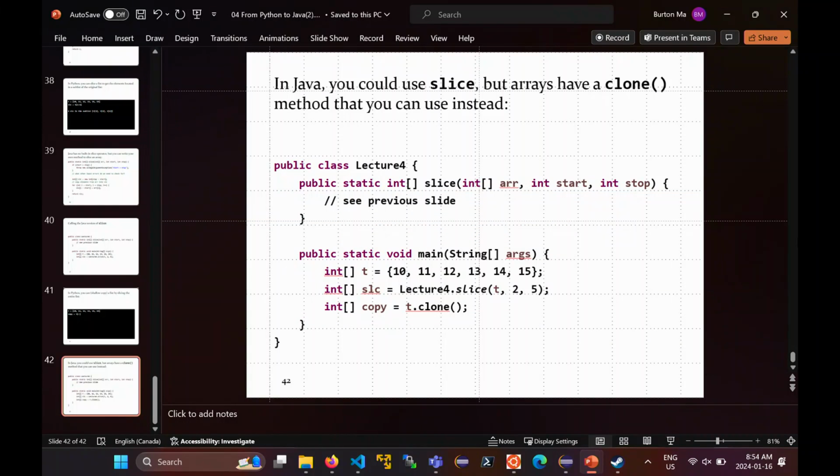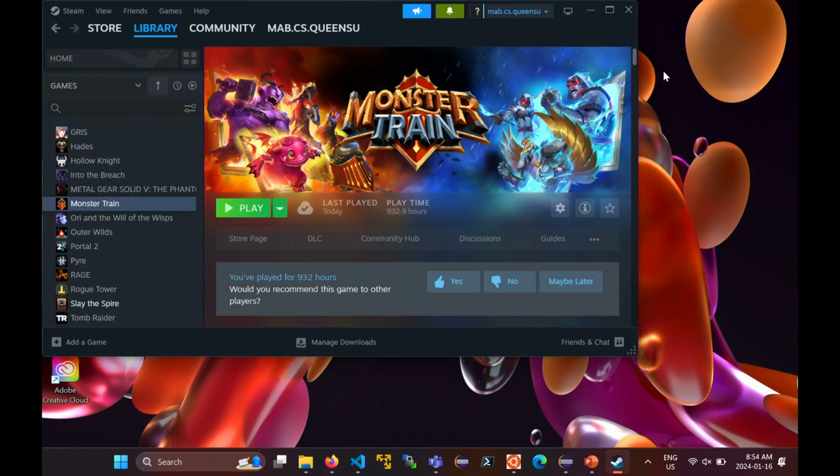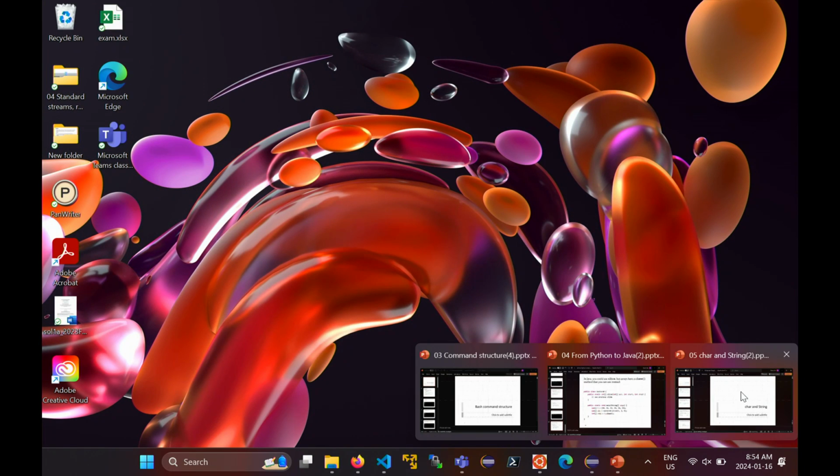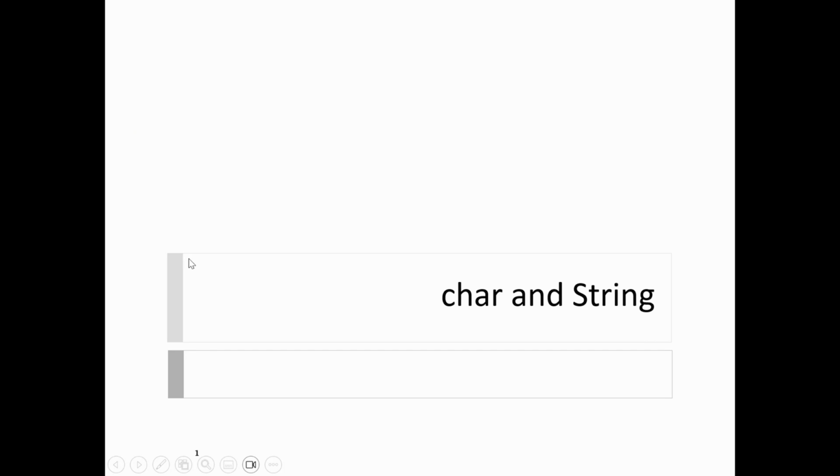All right, moving on. So now we're on lecture deck 5. Okay, so using strings in Java. Strings in Java, I guess there's some similarities to Python strings, but there are some pretty significant differences as well. Now, the nice thing is that both languages actually have a functioning string class, so that's nice.